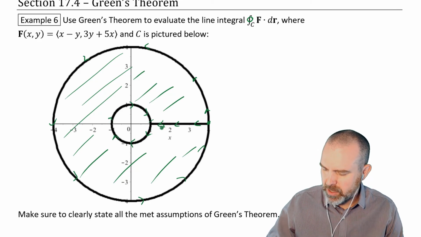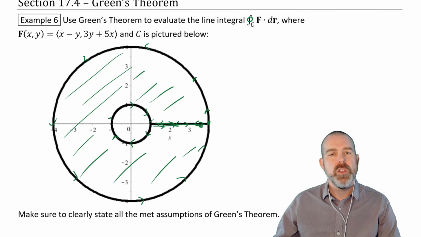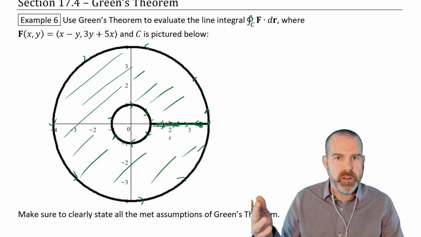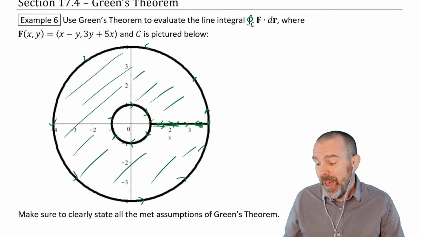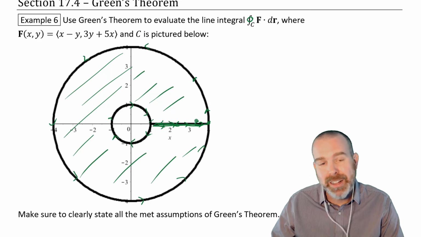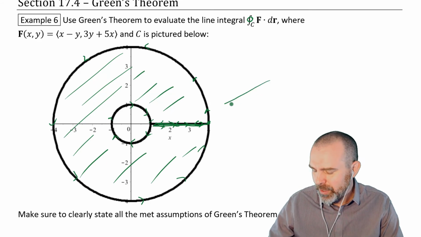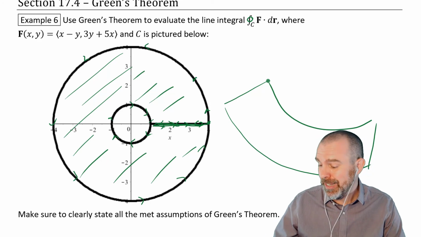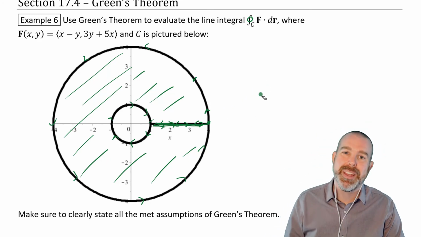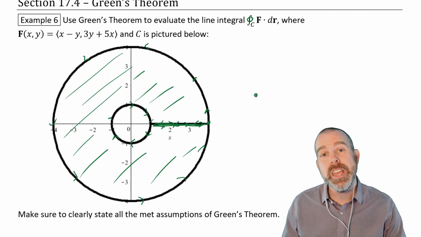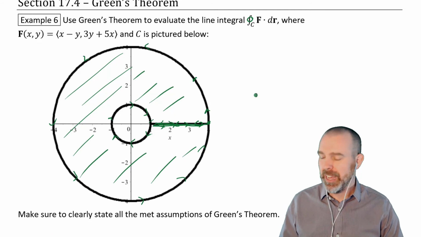And then I'm going to come back out, and I went one way on that path, and I went the other way on that path. Those two line integrals, they would reverse each other. They would cancel each other out. And so I end up with this region, and because I sliced it down the middle, you could think of it unfolding, and it would be a simply connected region. So it seems to be kind of gaming the system. But there are ways to define a simply connected region, even though it might not look on the surface like it is simply connected.